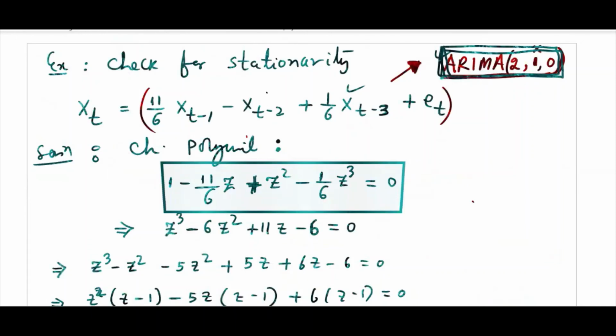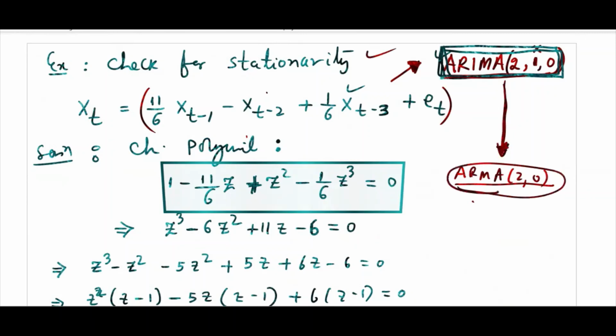Seeing this, how can you know? What you can know is, if you difference it once, it will become an ARMA 20 stationary series. If it is not stationary, but becomes stationary after differencing once, then this will be ARIMA 1. If it becomes stationary after differencing twice, then we'll write 2 here. But that will only happen if it's from ARIMA. It might not happen at all. We don't know. We'll see that in time series 2.